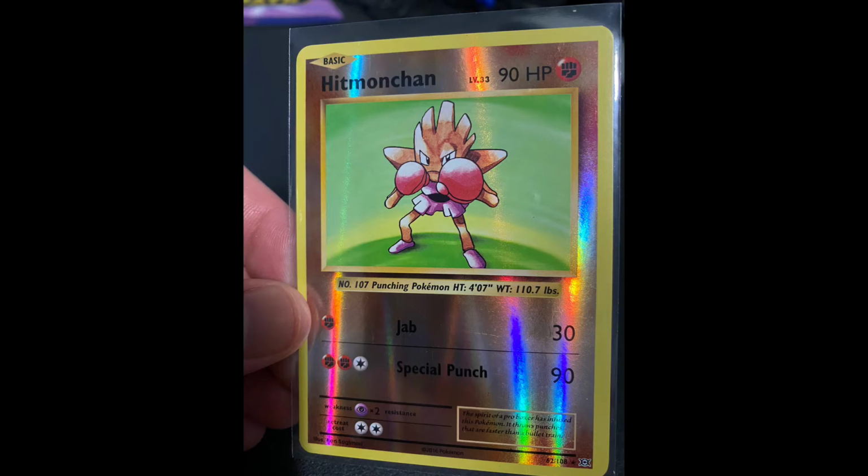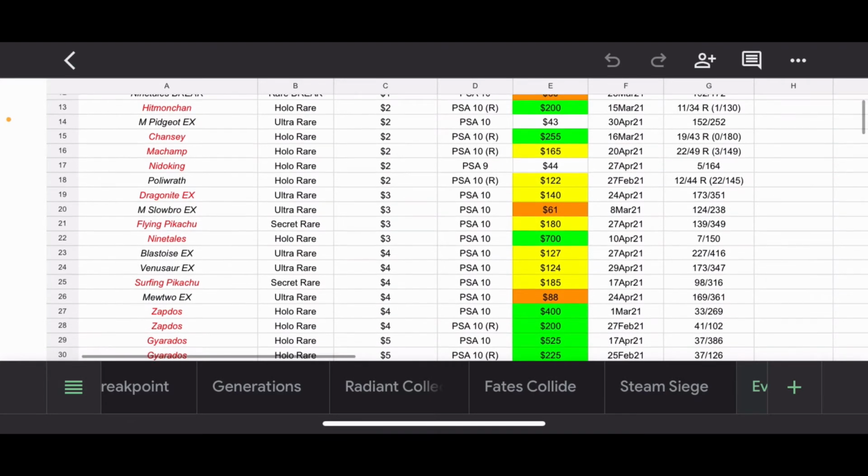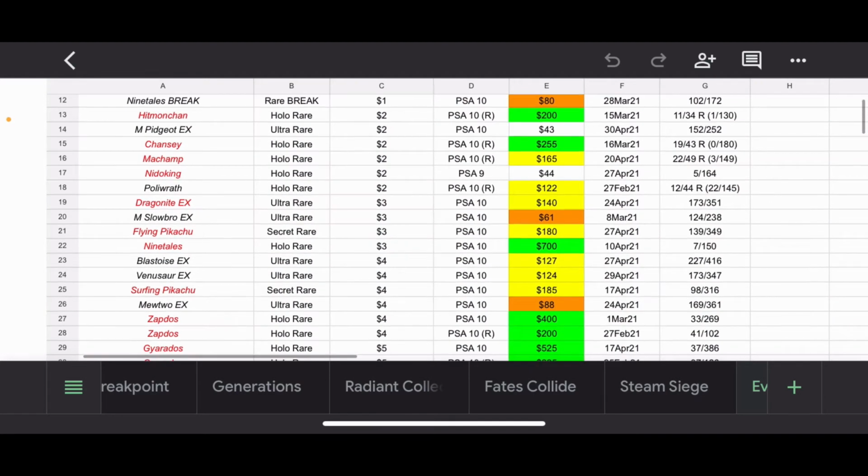Hitmonchan, holo rare, reverse, $200. 11 out of 34 for the reverse, so not too much. Once again, another holo with only one registered PSA 10. This is only PSA 10, not including CGC or Beckett. There was a lot of CGC listings. I didn't see any CGC 10s of Evolutions, I'm going to be honest. If there was a CGC 10, that thing would probably be equivalent to a Beckett Black Label or something. I don't know. Didn't see any Black Label Evolutions either. But yeah, only 1 out of 130. Honestly, those holos, if you think you have a good-looking one, no print lines, good centering, no chipping or whatever, who knows?